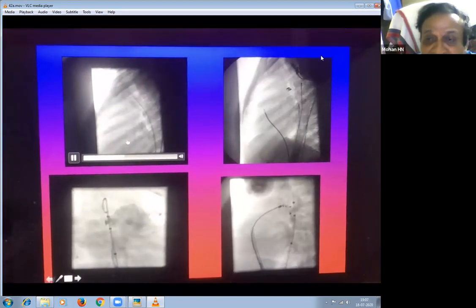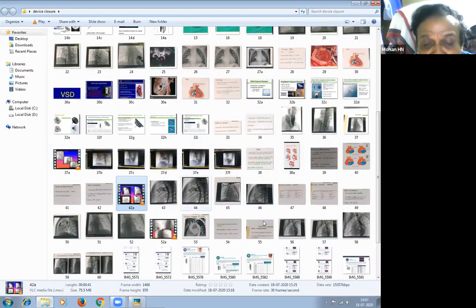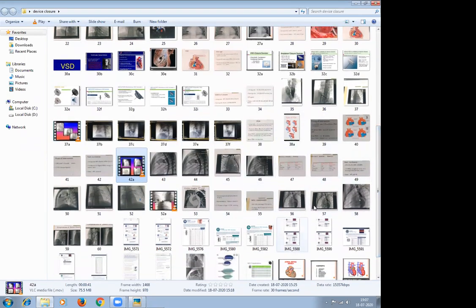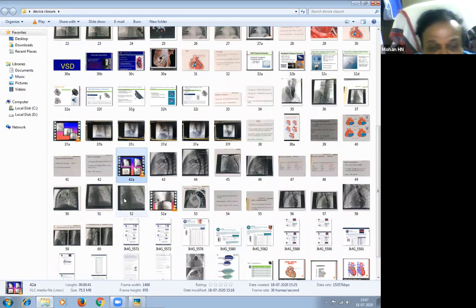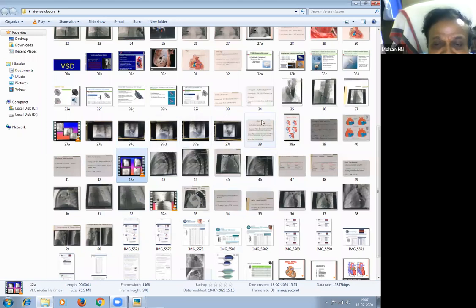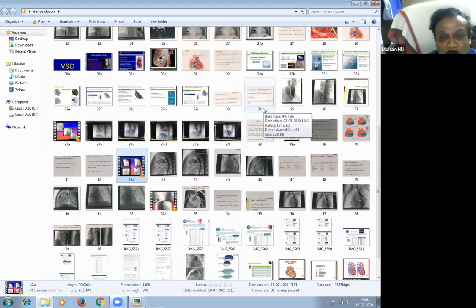Then I will end today's session. The other interventions we'll see afterwards, because so many are there, and it will take another half an hour. PBV, coarctation, and apart from coarctation, PBV and others are there. So I will discuss them; I don't want to waste your time. Another class is needed for the devices. PBV, ABV, I think is not necessary.